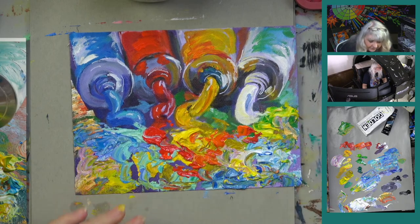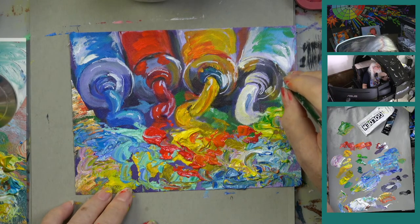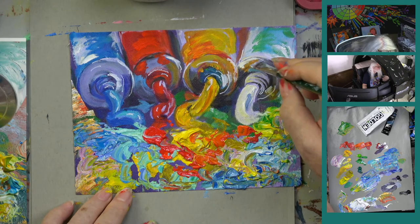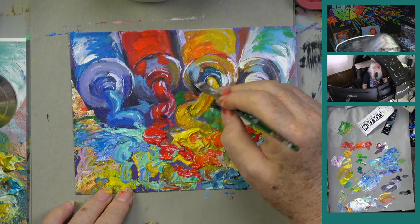John, ask Ginger, please. Does she ever keep painting on a picture and wish she had stopped? Well, yeah, sometimes. But then I can always dry it and go back. The thing I don't like is a lot of times when I'm doing a background or something, I get a beautiful stroke in there, and I go, oh. But it's bumpy, and I know that she can't have a bumpiness, but it just looks gorgeous, and I just go, oh, well, I got to enjoy it for a moment, and then out it goes.